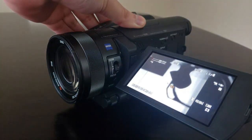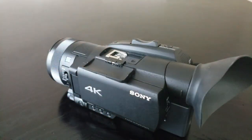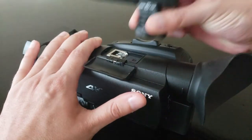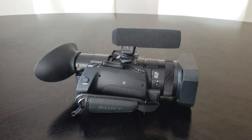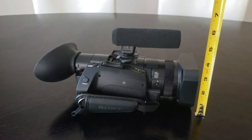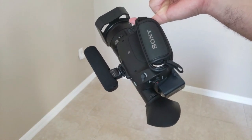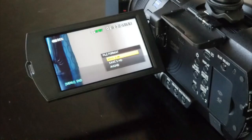You may notice that the AX700 looks like just about every other digital camcorder. It's black with a 3.5 inch flip-out touchscreen and a variety of buttons laid out across the body. On top you have a highly compatible multi-interface shoe for accessories like external microphones or a flash. In total, the AX700 weighs 2.43 pounds with the battery, lens hood, and eye cup installed. It runs approximately 4 inches tall, 10.5 inches long, and 4.5 inches wide. You'll find the camera feels sturdy, yet lightweight and compact enough to remain comfortable even with extended use.